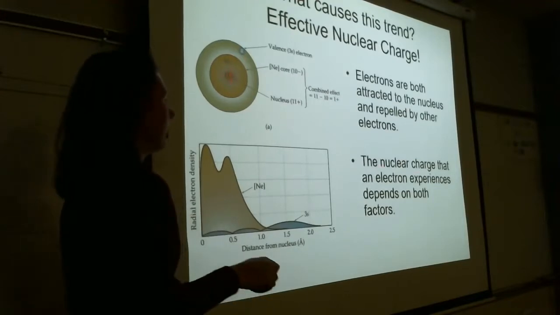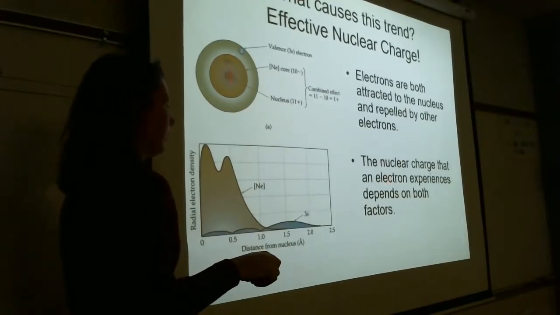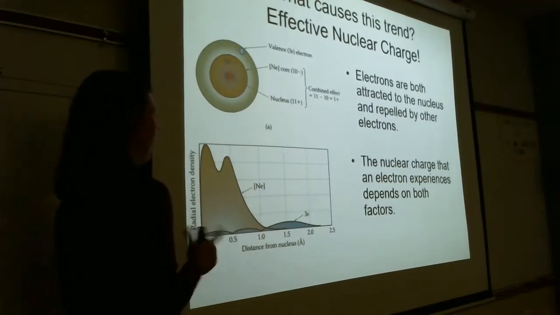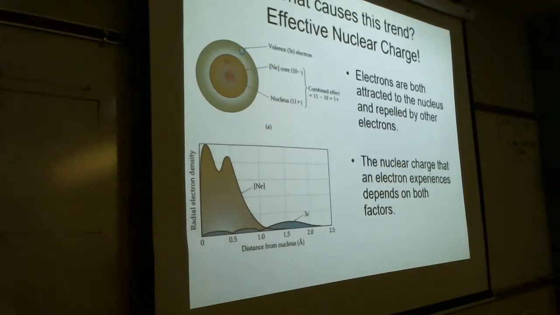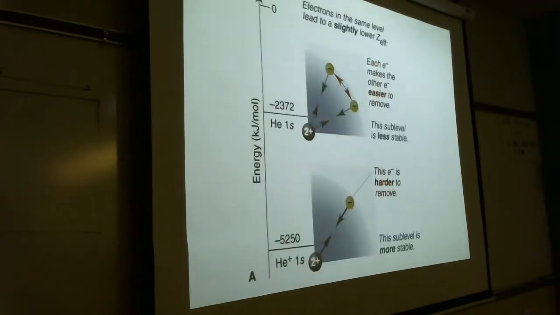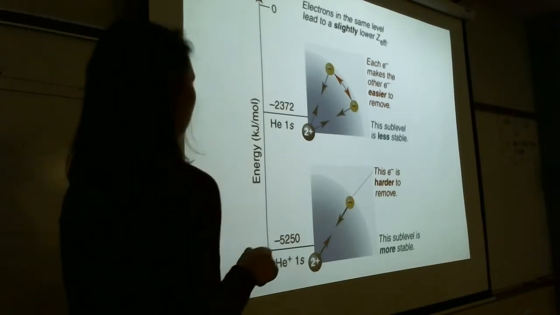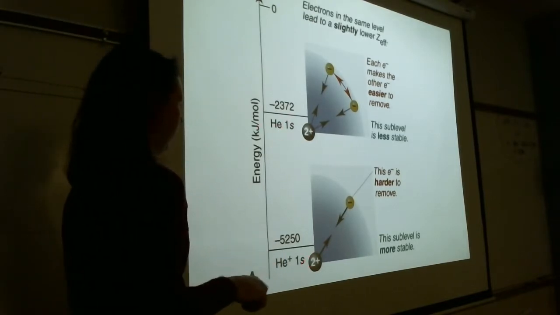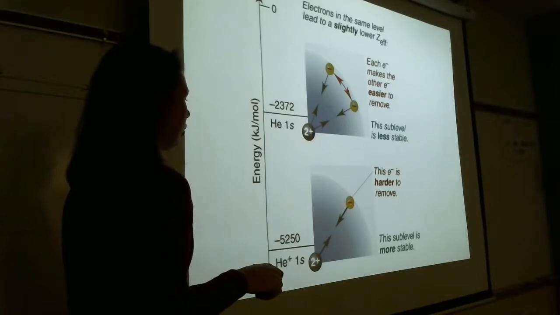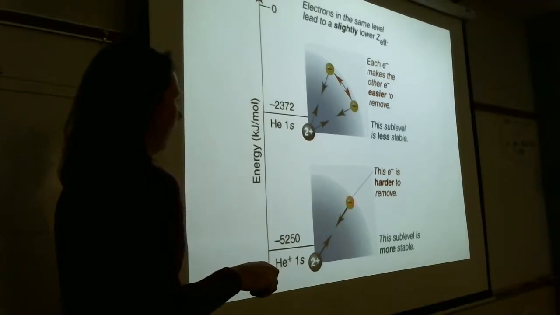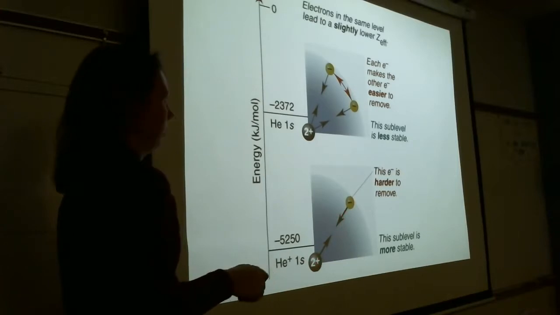And so the nuclear charge that any electron experiences is going to be the effect of both of those factors, right? Does this make sense? Electrons will repel each other, but they're going to be attracted to the nucleus. And so here's some pictures. This isn't from your current textbook, I don't think. I can't remember which book this is from. But let's just look at helium. Two options here. Okay. So here, there's just one electron around, right? It's just feeling an attraction to the nucleus. It's not feeling any repulsions.